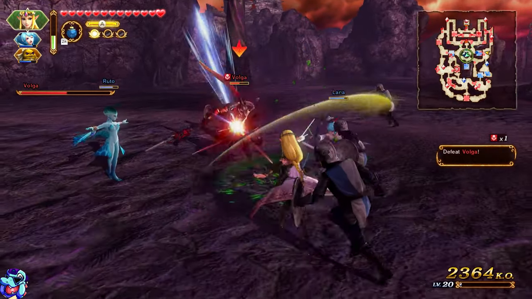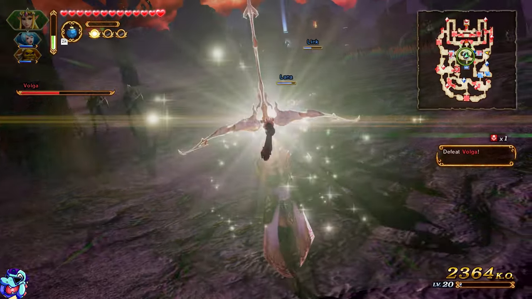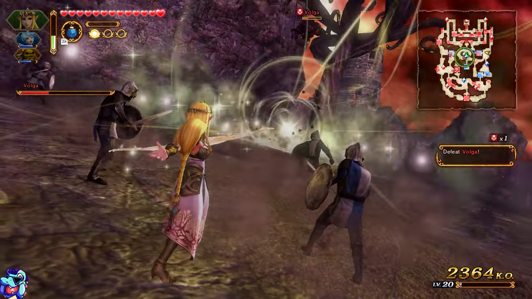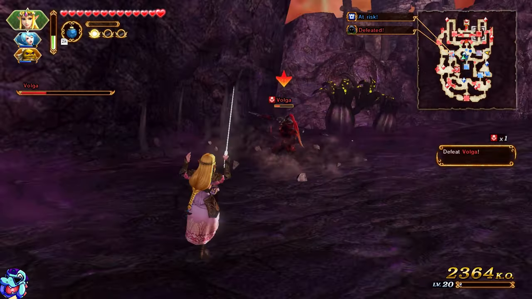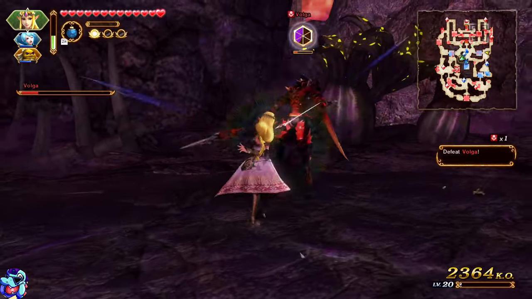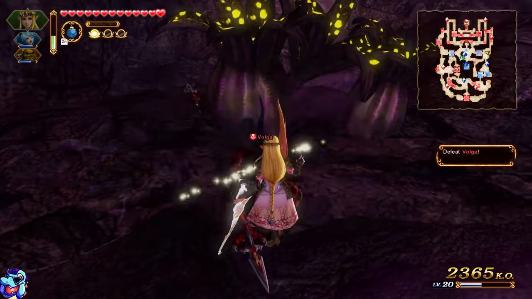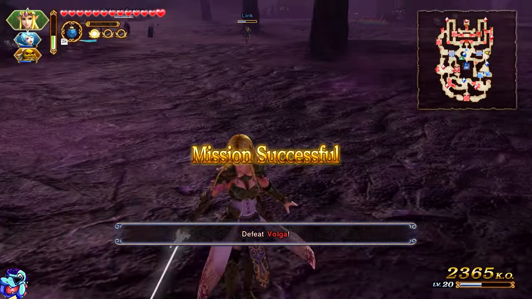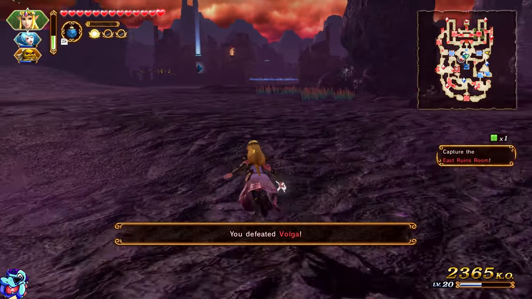He's still fighting. Oh, but now I think he flinches to stuff. I think we can beat him now. Let's go. To the face! Or to part of the body that we can hit. Yeah, he's definitely taking more damage now. Yeah, there we go. I don't know if we could have defeated him before, but we can now. Thanks, Ruto. You're useful. Mission successful! We defeated Volga. He has been put down.